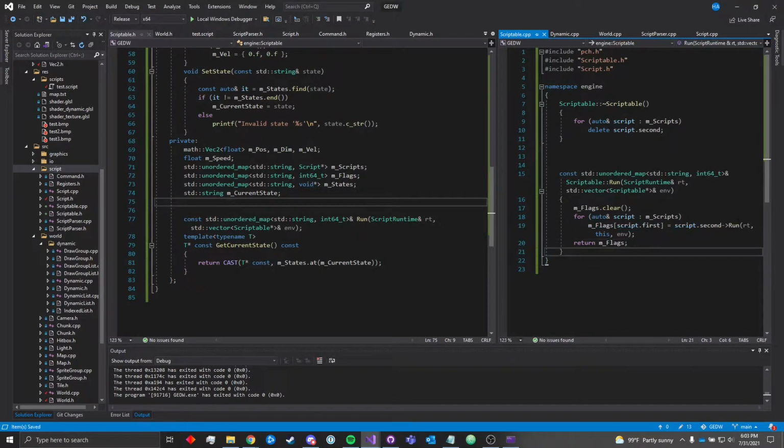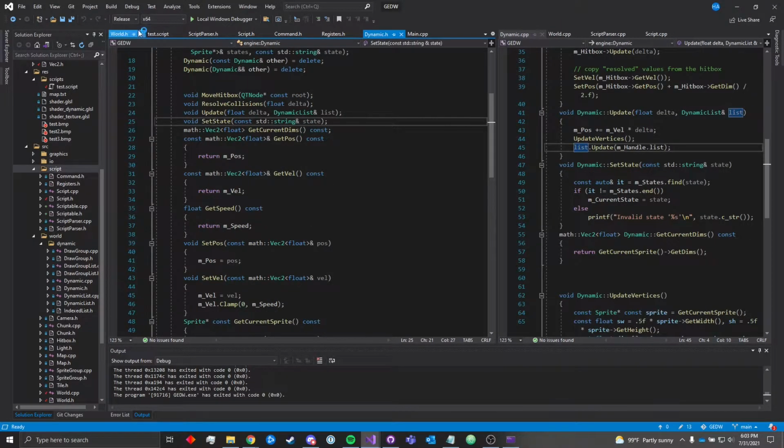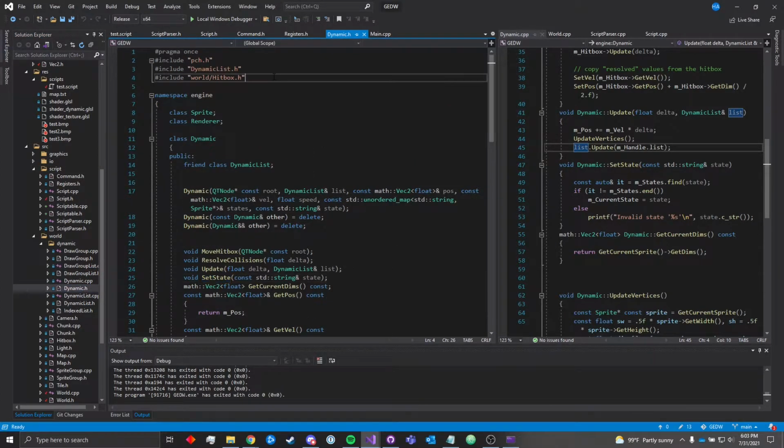And we run it with this scriptable as the host object, which will be important in a minute. Okay, so now that we have this, we can sort of convert our dynamic and camera classes into scriptables. So we'll just have them extend from that.